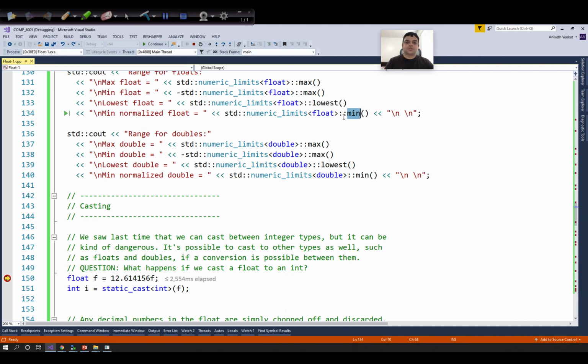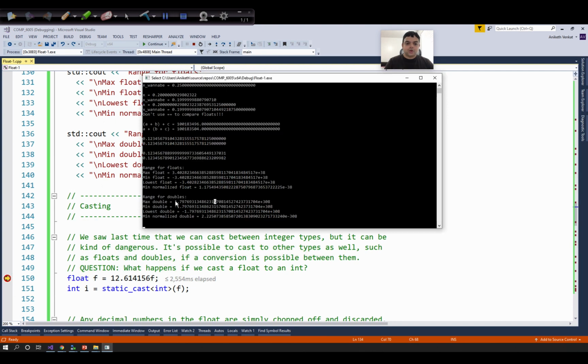The way C++ handles this is known as subnormal. I will not go into details, but if you're interested, you can look up what subnormal representation is. It's pretty simple, so we will not actually dwell into details, but I just wanted you to know that even numbers less than the minimum numbers can be represented in C++, but they use a different format. Now similarly with doubles, we have 1.7 times 10 to the power of 308 as the maximum double. Minimum double is again minus 1.7 times 10 to the power of 308. And the smallest double that is greater than 0 is 2.2 times 10 to the power of minus 308.